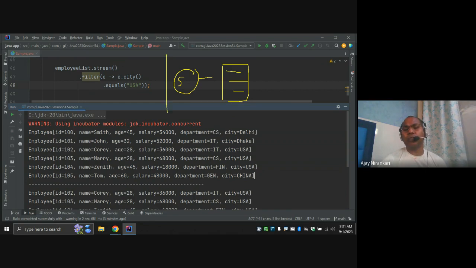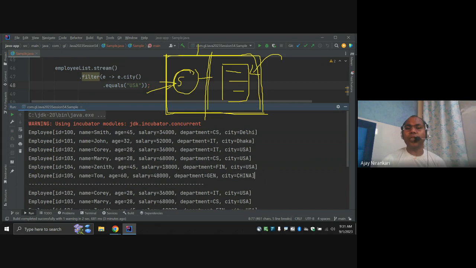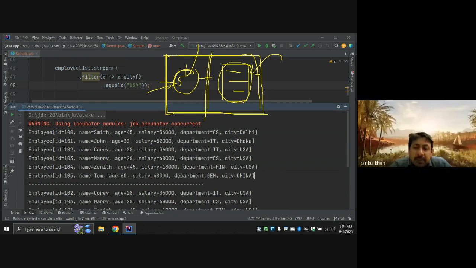This is a kind of map: the map contains a key, the city, and a value, a list of names. So we are creating a map data structure, with the key being the city name, USA, and the corresponding list of employee names. It makes sense, right?